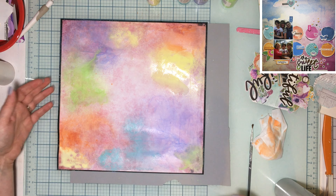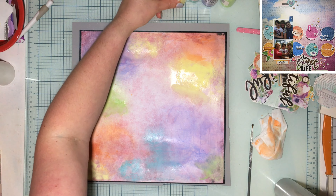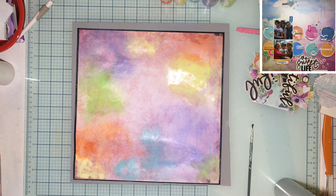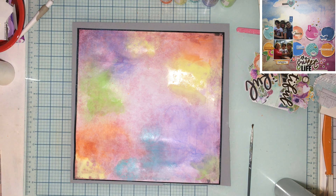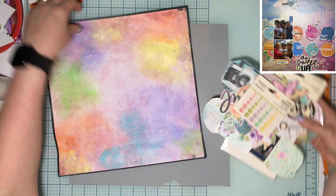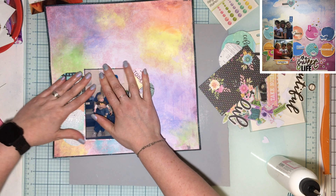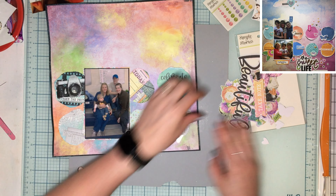I hope this goes up on time because I slacked again — I'm doing this the day it's due. This week was crazy working at a school! I kind of like how it looks now with the circles right here. We're going to let this dry and then splatter it with white acrylic — I want to try out the white and see how it splatters. It's warped beyond repair but that's fine — we are going to start gluing down things and getting this layout finished.